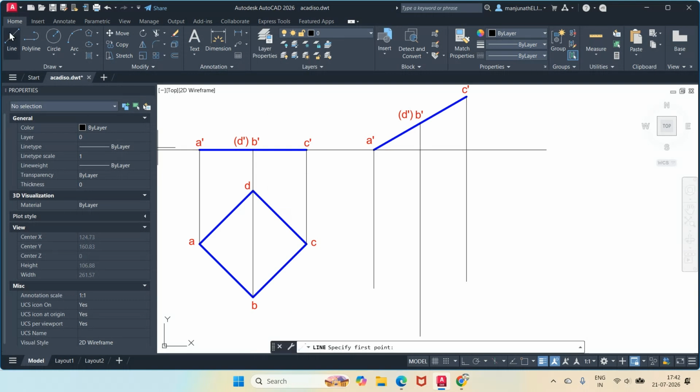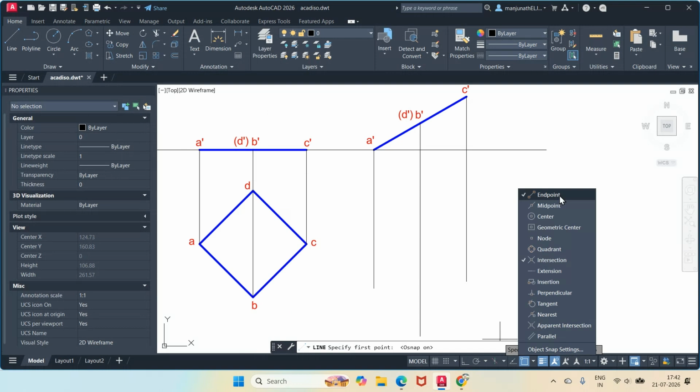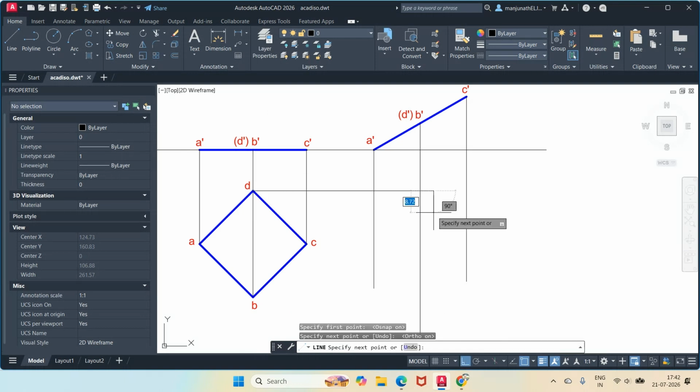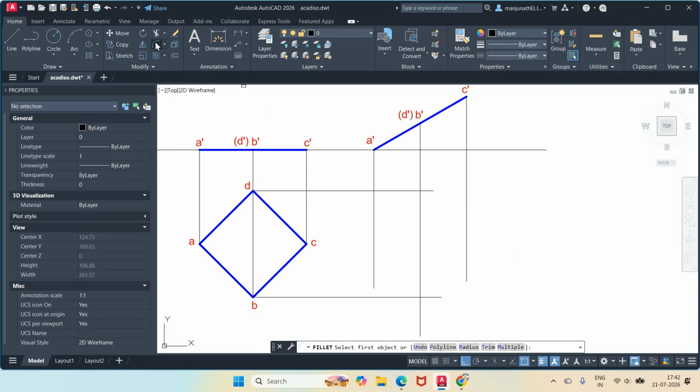I'll go for line. So go to intersection or endpoint. Let us take intersection, then you click here. Similarly, you take intersection and then you click here. Then you go for fillet between these two lines, and between these two.